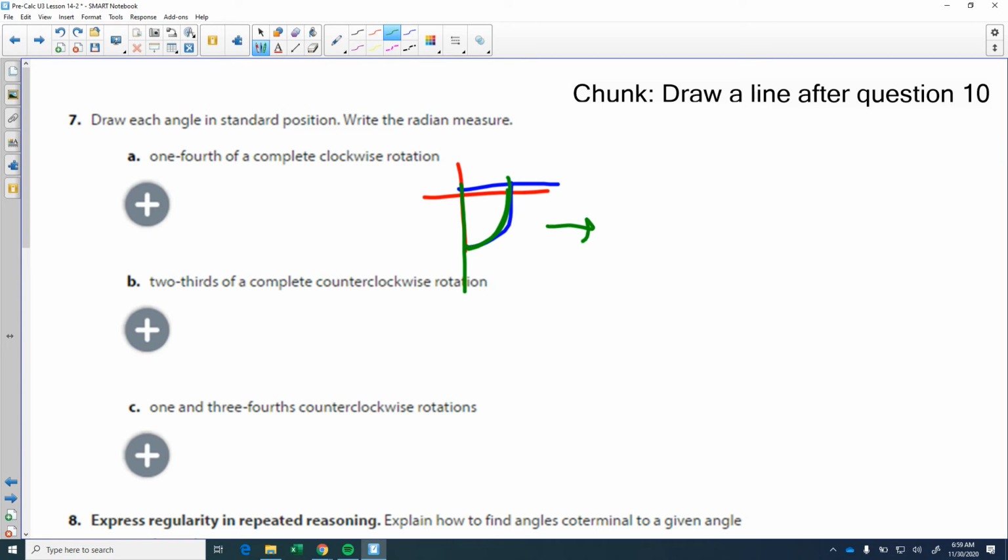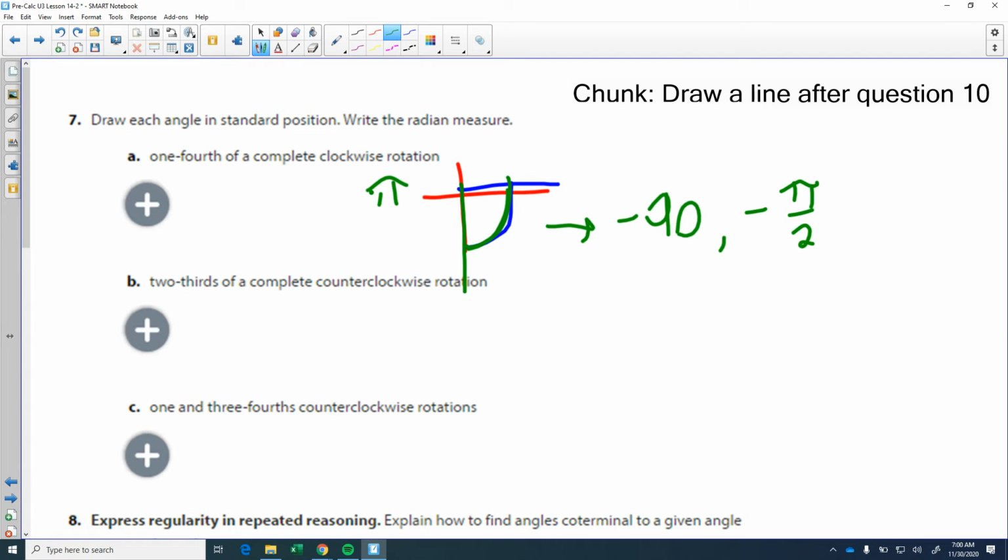Well, I want to understand what's the radian measure. In degrees, that would be -90. In radians, once again, I want to think, okay, what's that value? If this is pi over here and one full rotation is 2 pi, then that must be half of that value. This is negative pi over 2, okay?